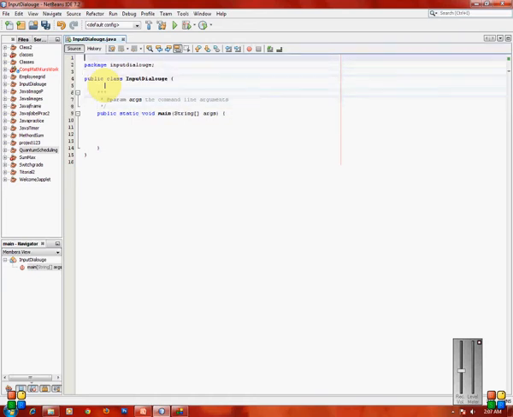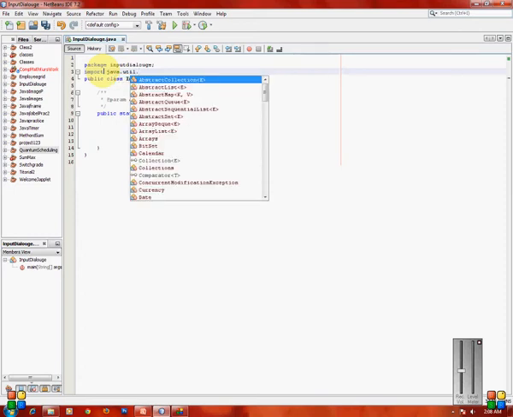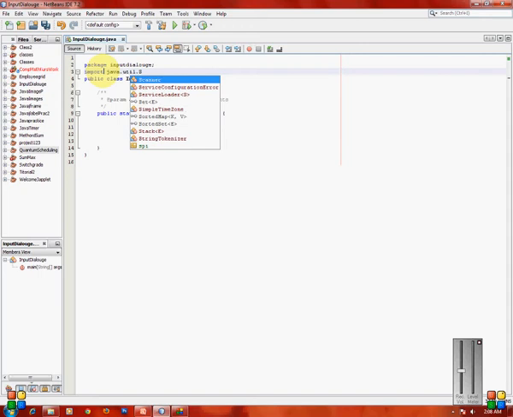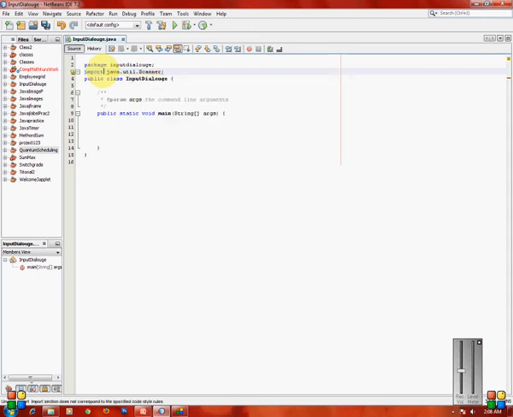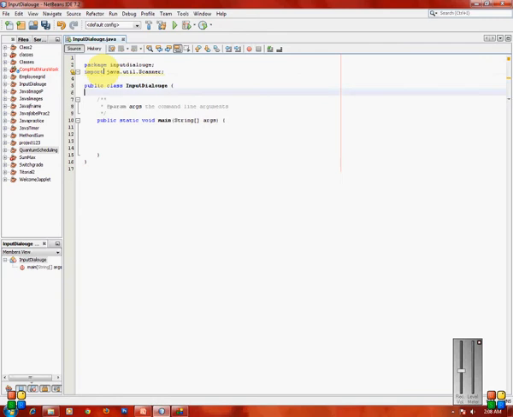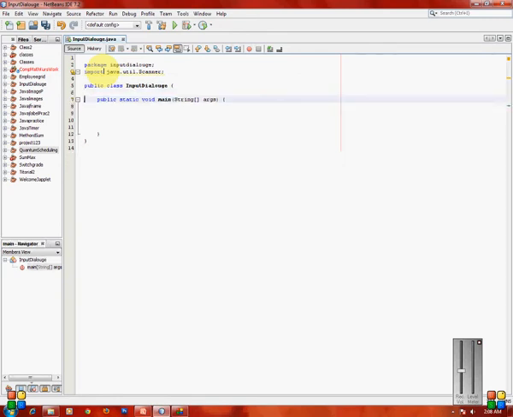First of all, because we are going to take input from the user, the first thing we must do is to write import java.util.Scanner, because Scanner is a predefined class in Java libraries.